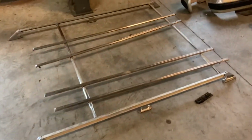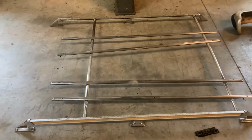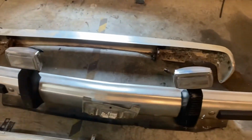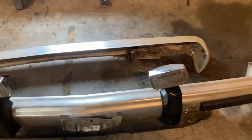So I've got the roof rack over here on the ground. Got some more vinyl to get off of it through here, and then we'll try and polish all that up and make it look better. Same with these bumpers, we've got to remove, like I said, for the paint. And while that's being done, hopefully we can polish them up and make them look really nice and get some of that dirt out of there.